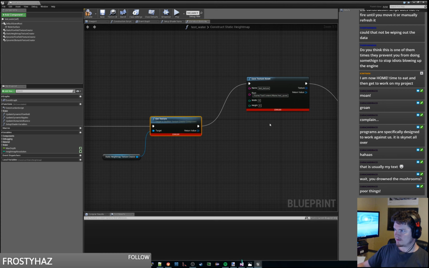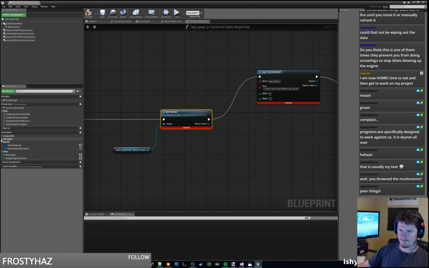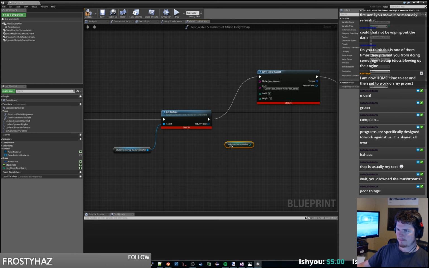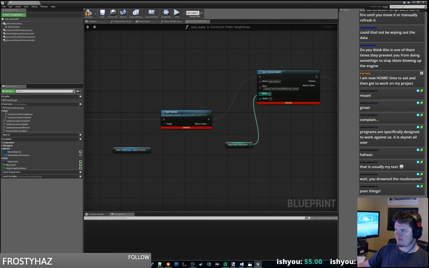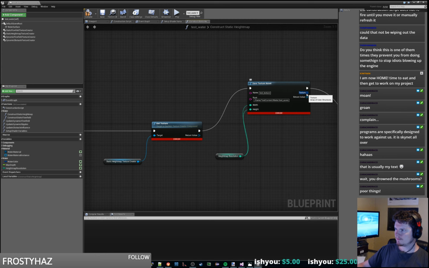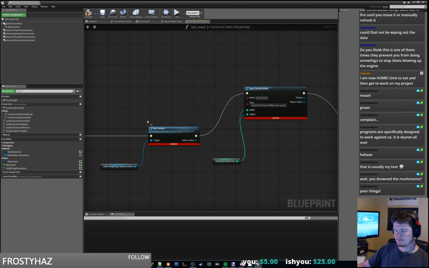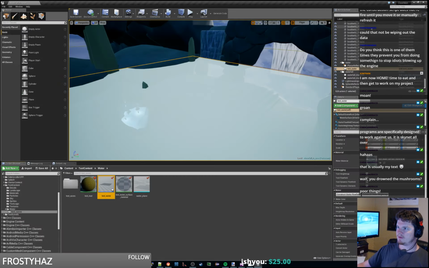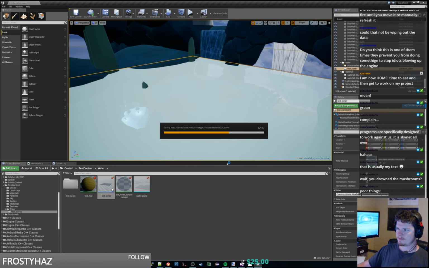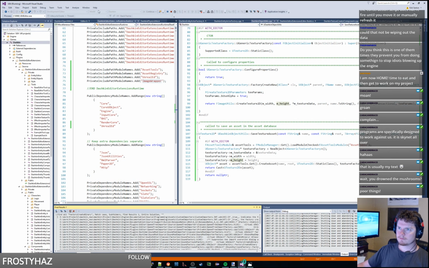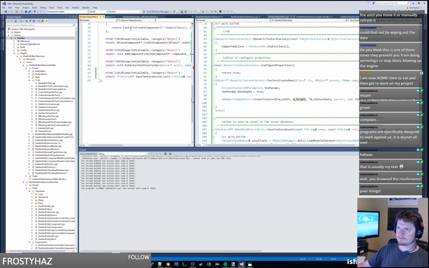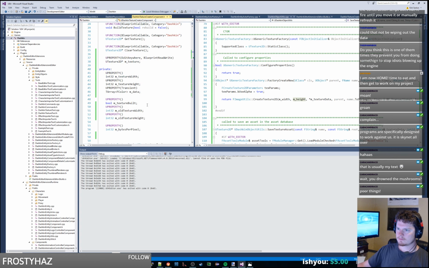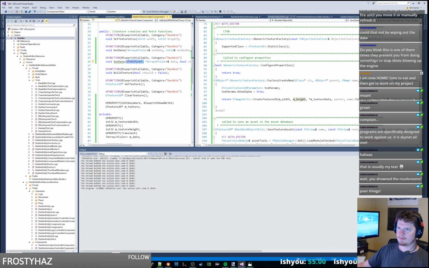Alright, so we got test saves, test texture, width and height. Yeah, and we need to set this reference as a UPARAM ref. There we go.